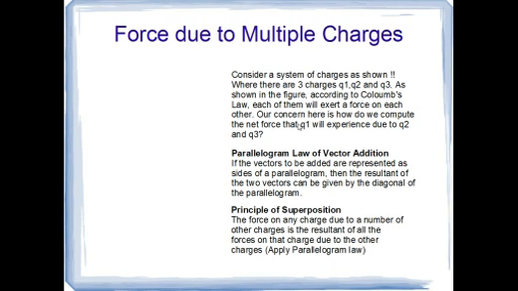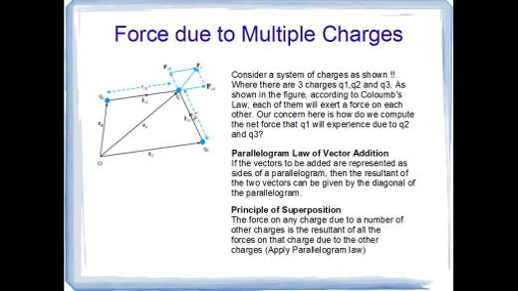So principle of superposition—if the forces are represented as vectors, like if q1 will experience multiple forces due to q3, q4, q5, the resultant of these forces on q1 will be the net force that q1 experiences. We will be seeing a few problems also, so you will understand better. See the diagram now. You have q1, q2, and q3, whose position vectors are r1, r2, and r3. q2 to q1 distance is r12, q3 to q1 distance is r13. You can see a parallelogram being formed where f13 is one side, f12 is another side. The resultant is f1 which is the diagonal of the parallelogram formed by f12 and f13.